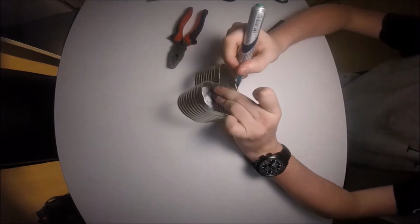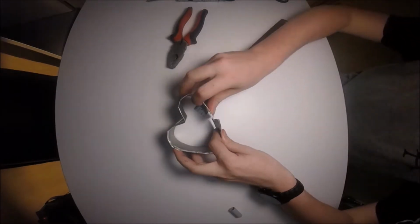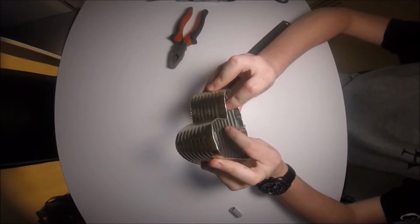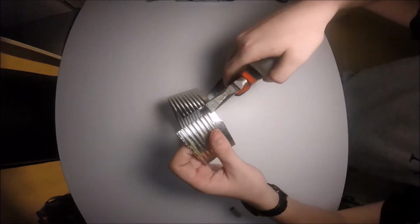Now we're just marking out where we're going to connect it together, like always. Okay, so now I'm going to choose to make the one that's pushing outwards the inner one, as this will hold it against the other edge. So that one will be bent outwards while the other one gets bent inwards. So here I'm going to bend this one outwards.